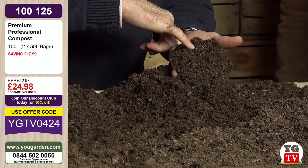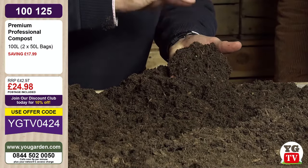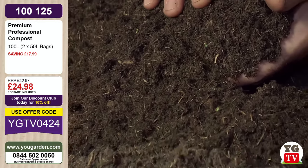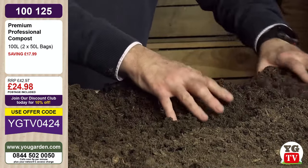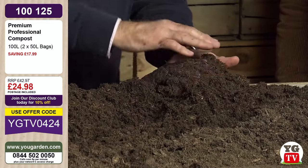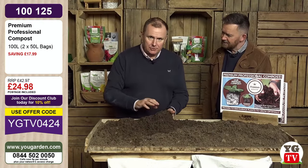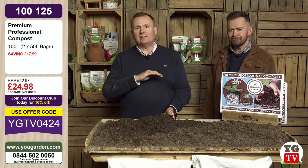You've also got slow release fertiliser, these little green, what look like little eggs. You'll see those dotted among the compost when you're planting it. One of the most expensive ingredients in any compost is fertiliser. You can see there's another one just down below. That is amazing because that will deploy nutrients to the roots of whatever you grow in this compost just when they need it over the next 6 months. You've then got what's called a buffer. Peat in particular is naturally acidic, and plants like to be just on the acidic side of neutral as a generality.